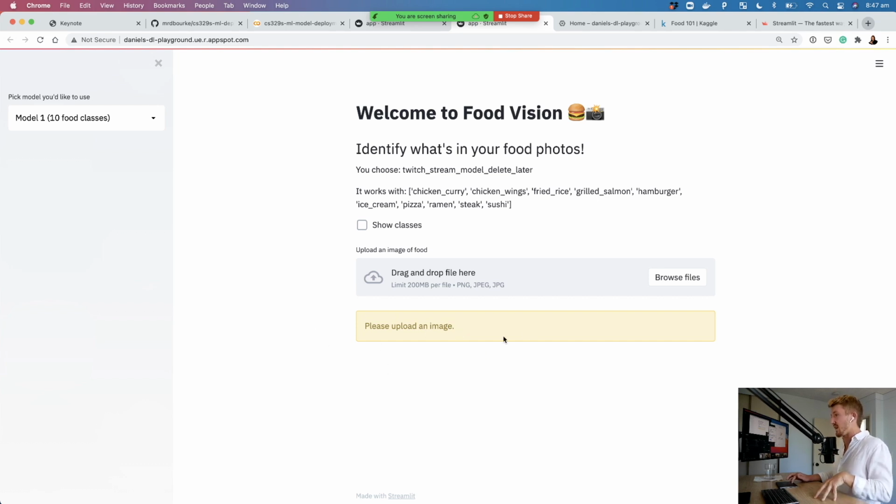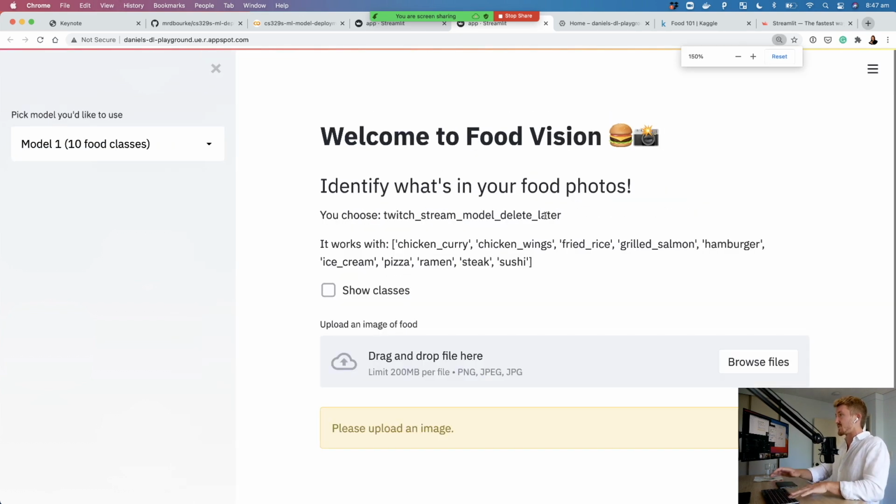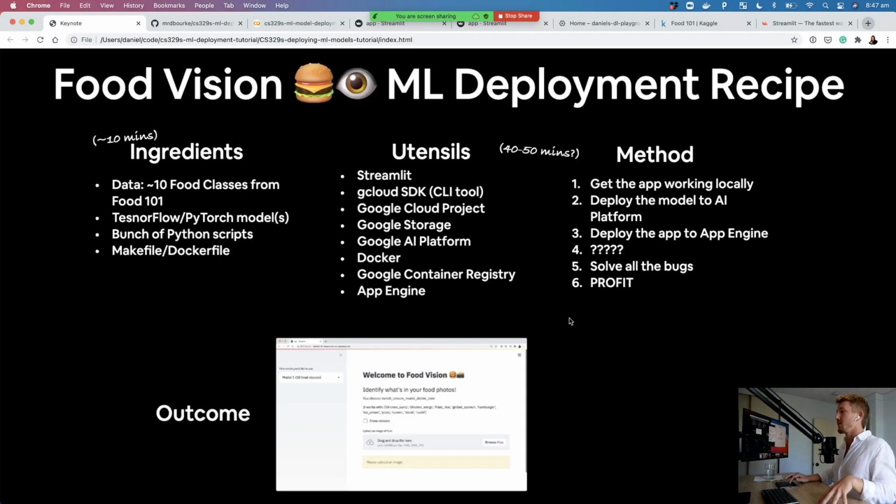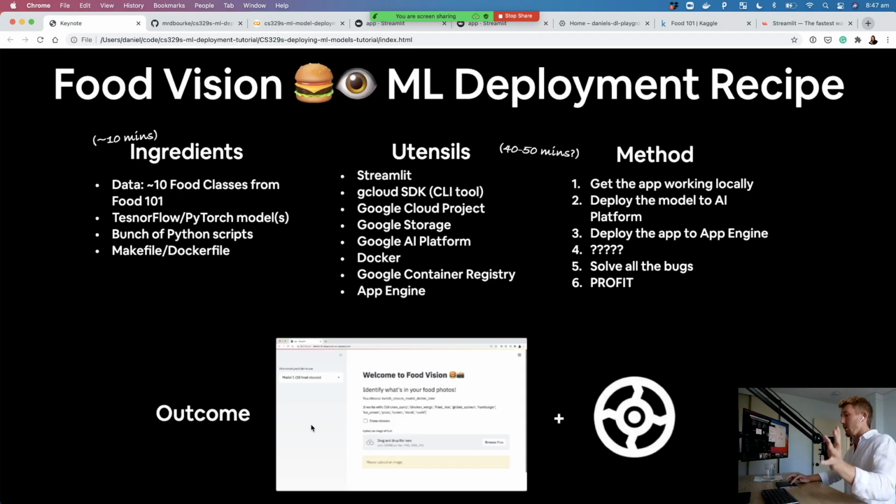This should read the image, ping Google Cloud with our hosted machine learning model, and then it's going to return back in here what it predicts. And as you might have guessed, it works on a certain number of food classes. Of course, this is just an MVP app, so it's only 10 classes out of the Food 101 data set. And of course, the end goal is this little symbol. You're going to come across this a lot, but this is the main objective of building machine learning deployed MVP apps, or in fact, almost any machine learning powered feature or application: to build a data flywheel.